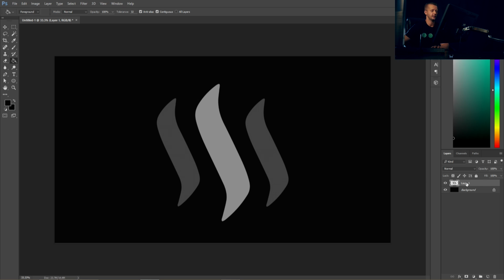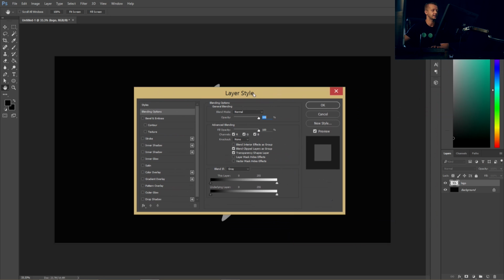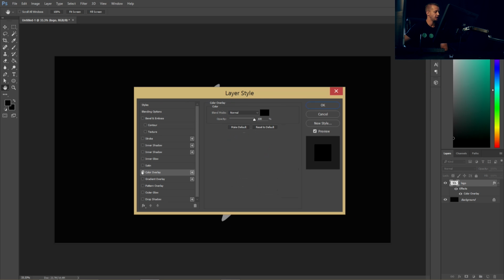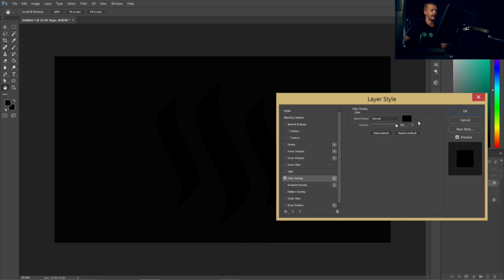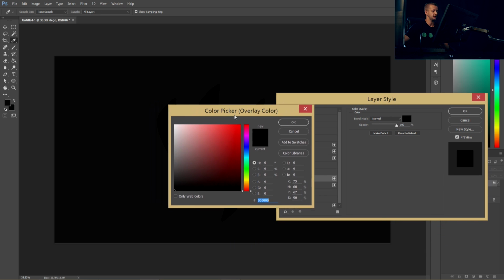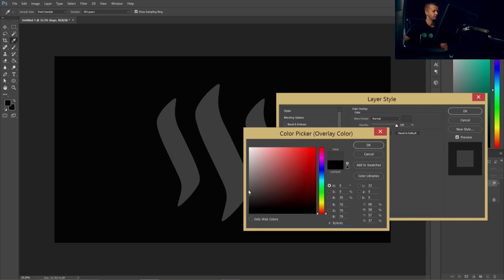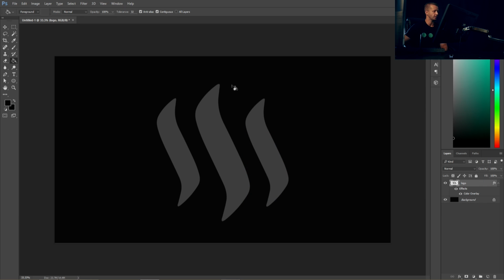So clicking on layer 1, which we can double click and rename to logo, we'll go ahead and get up the layer styles. Of course, they're all over the place. All right, and then what we want to do is hit color overlay, and ultimately, they will be black, but for now, just so we can see a little bit better, I'm going to lighten it up, right around there, which is 4C, 4C, 4C if you're following along here.